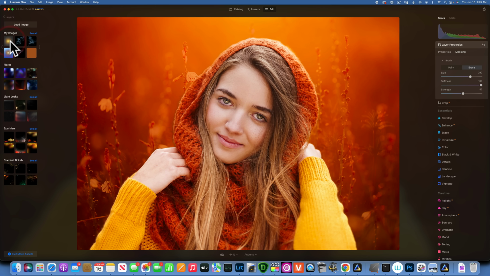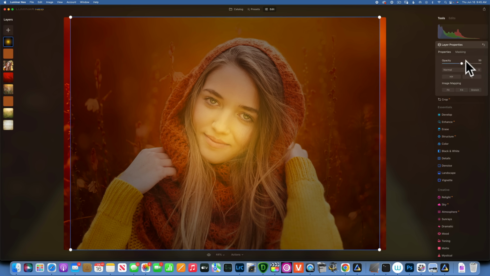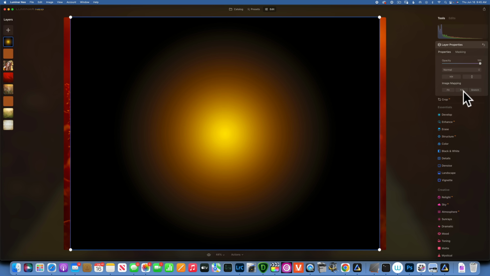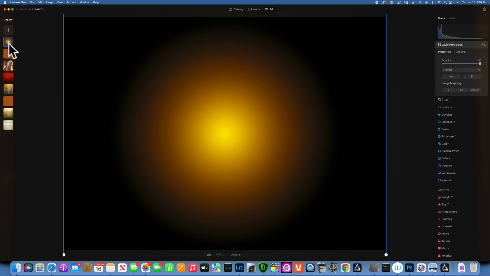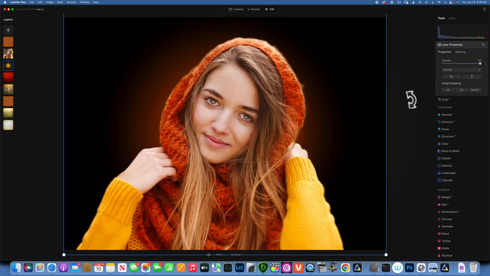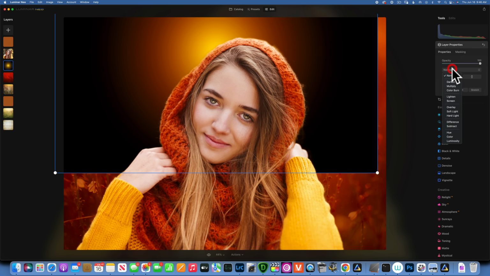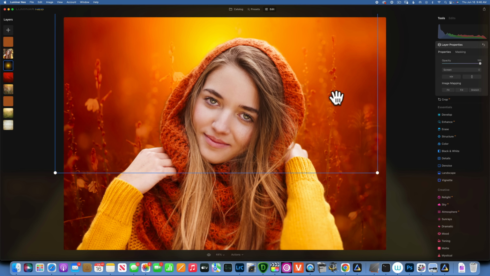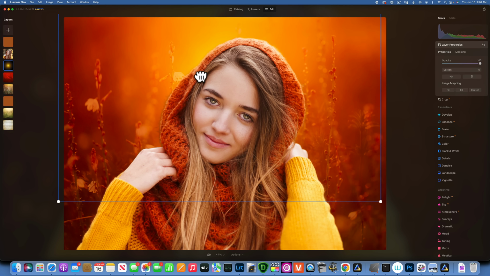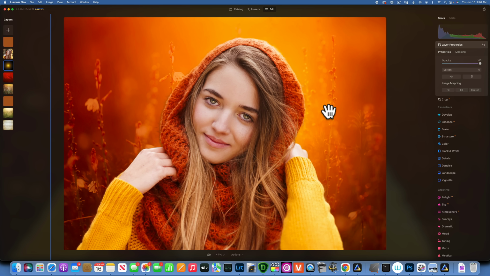Let's say I want to add a sun flare. The cool thing about the sun flare is now I can add it behind my subject. So I can fill the screen and move this underneath my subject. And now I can move it, change the blending mode to screen. And now we have this big sun flare that could be behind our subject. Make it even bigger if I want to. There you go. And we can play with this forever. Just keep adding layers, keep working on it until we end up with something we love.